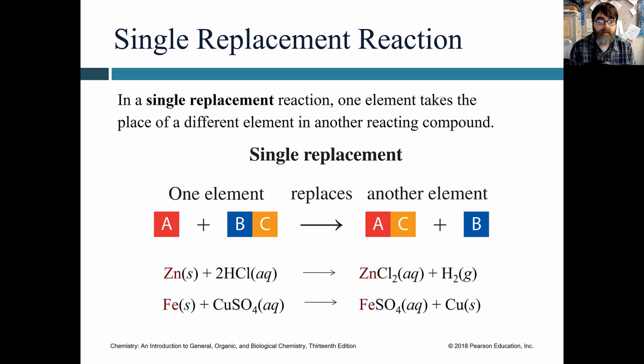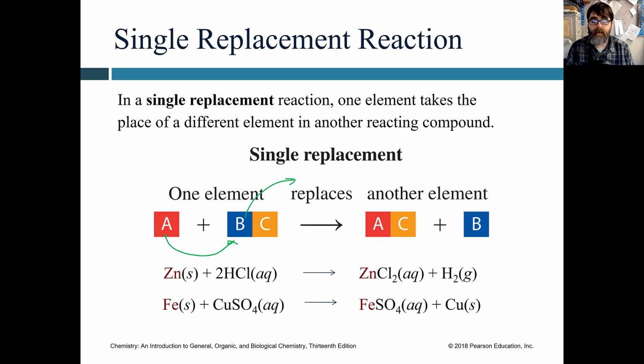In a single replacement reaction, we have one element replace another in a compound. And so they swap places. Now, even though this one is written out as swapping with it, as it's ending up somewhere else, that's not actually quite how they show it down here. I'll show you how I would write that here in just a moment. But even though in the reaction equation they swap places and there's movement of both, the way I always describe it is that the first piece, A here, swaps with another piece and the other piece is just left over.